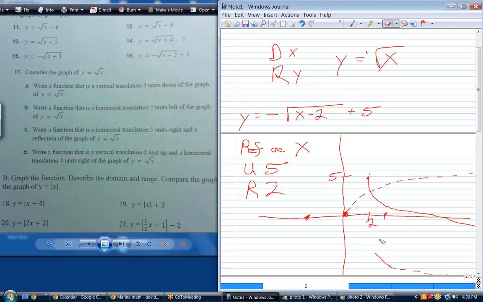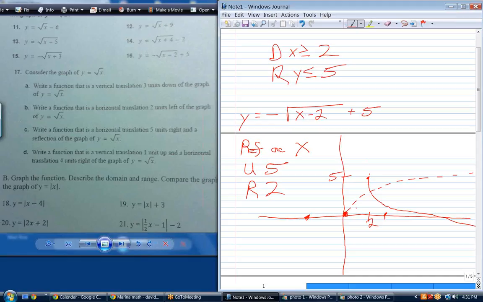So we figured out that this solid line is the line we want. So what's the domain? x is greater than or equal to 2. Oh, okay. And y is what? Oh, look at the graph. It's not greater than. Oh, less than or equal to? To what? To 5. Okay. Now, notice that if we didn't have the graph to look at, we could still figure these answers out.